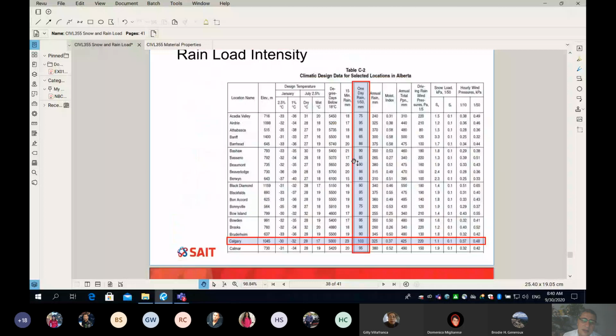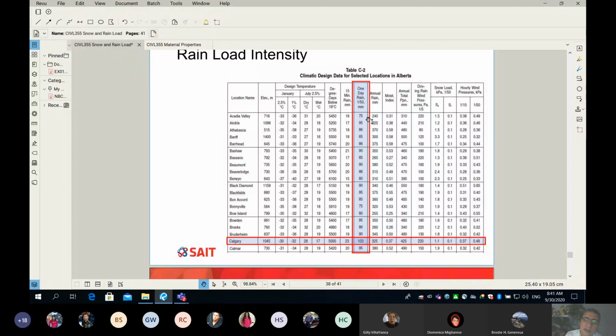So guys, back again one more time to our lovely table, which is about climatic information, or climatic design data. We used exactly the same table, probably one class or two classes ago, where we found the snow load to the right. There are two columns, and we have a header, snow load. It's over there, so it's here. This is the snow load in kPa, 1 in 50, Ss and Sr. So we used those columns before. Today, when we talk about rain, it's a different column. And again, one more time with Corwin, you used the wind load. Anyway, I kind of boxed those columns for you. This one is 1 day rain. One more time, we say 1 in 50. What does it mean?